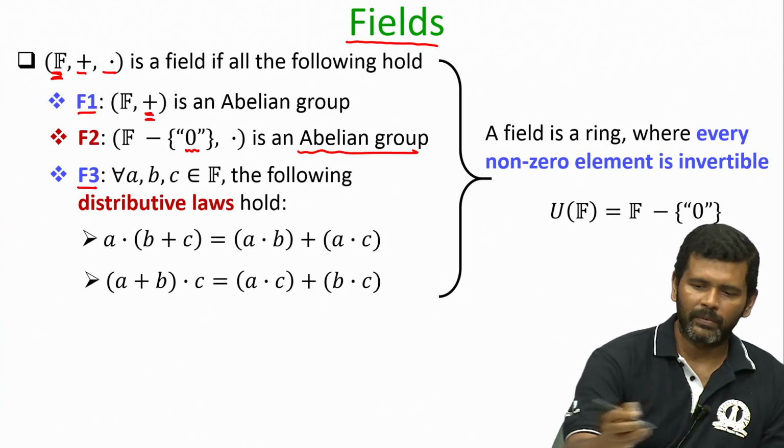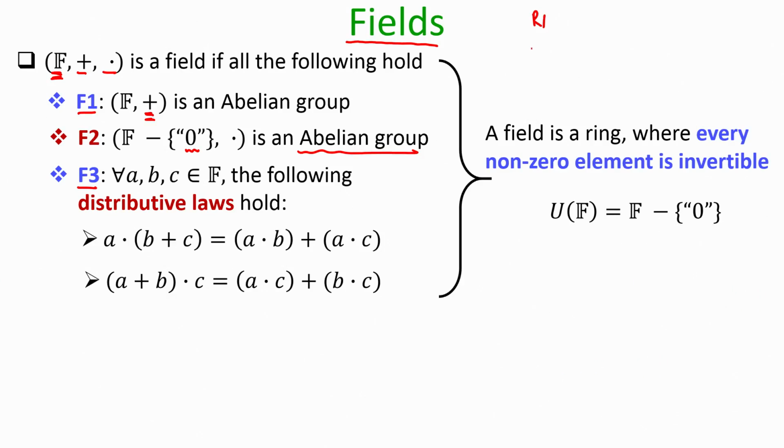If you look closely at these axioms F1, F2, F3 and compare them with the ring axioms R1, R2, R3, you can easily identify that a field is a special type of ring where every non-zero element is invertible with respect to the multiplication operation. Recall that in axiom R2, when we considered the ring axioms, we never demanded that all the elements should be invertible with respect to the dot operation. But now I am putting a demand: I am giving you the freedom to exclude the zero element, the additive identity element, and all other remaining elements should have a multiplicative inverse. If that is the case, then my ring is a field.